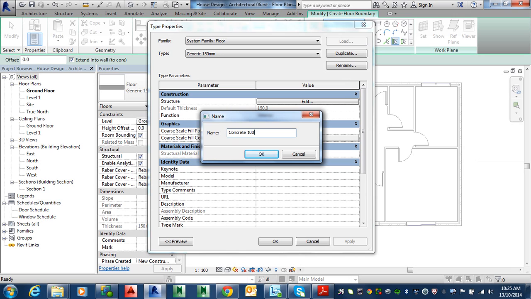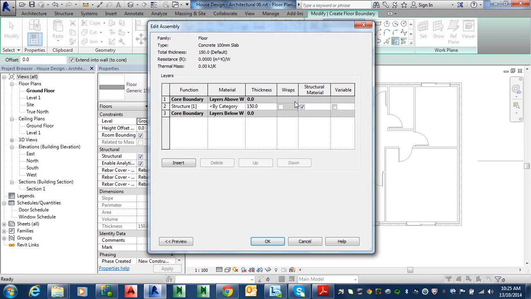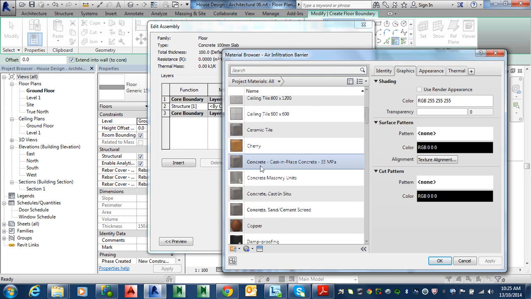Concrete 100mm slab, and that's just the title. What actually does the work is if you edit the structure, and we'll call it 100 there, and under the category we'll change that by clicking on the little 3 dots next to that. Once you click in it, they pop up, and you can scroll down and find concrete, which is not too hard to do.